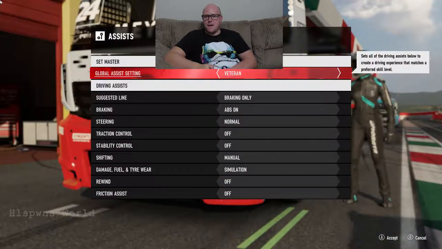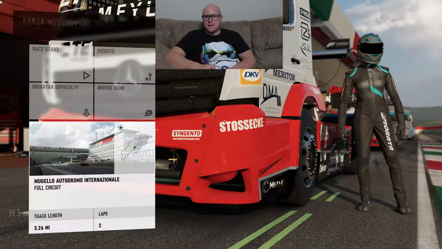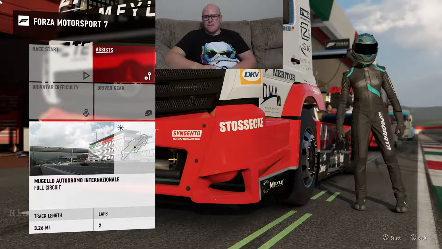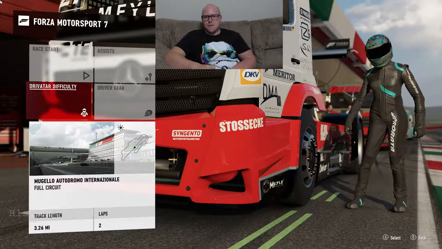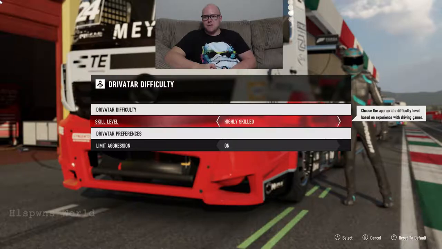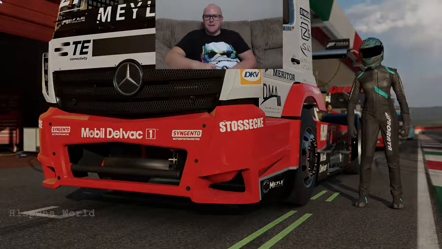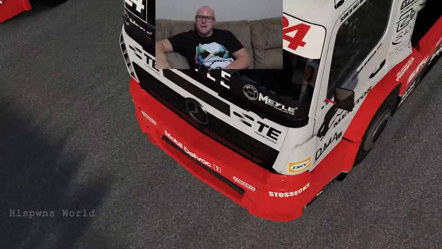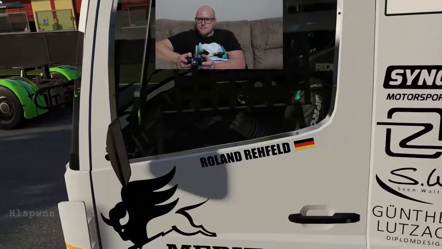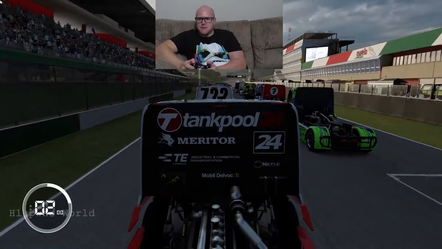Assists, I've got it on veteran, so I'm using the gears and braking line only. Really should turn it off, to be honest, but for driver tire difficulty, we're just going to put on highly skilled. Let's get into it. Now, I love Mugello, I love this circuit. Actually, it'd be nice if it was in Project Cars 2.